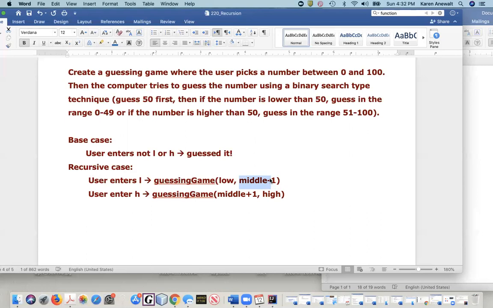You also have to think about where you're going to prompt the user to enter the high, low, or yes value. So all of that's going to be part of the method that you're writing, so do a little bit of thinking about how you're going to organize all those things. The main algorithm is right here in the base case and the recursive case.